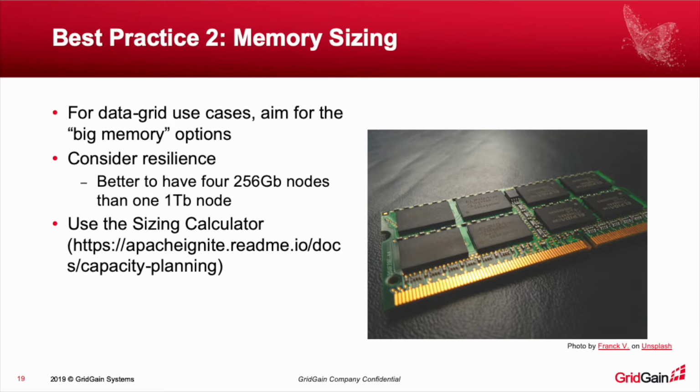So something else to consider is resilience. So the way GridGain works is it can distribute the data around and have backups as well. So you can survive 1 or 2 nodes kind of going down and not lose any data. So we would typically say, don't have one big node. Have 3 or 4 slightly smaller nodes where you can duplicate some data between them to allow you to survive failures.